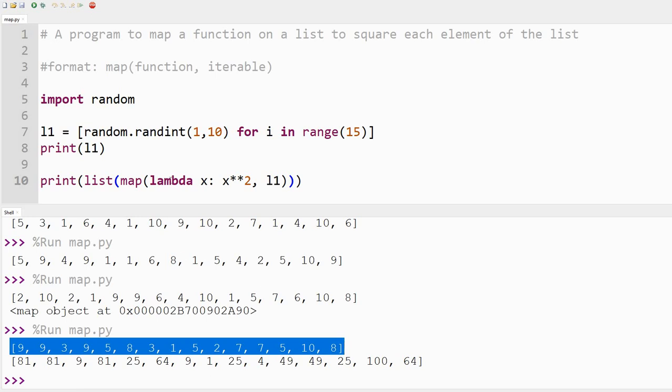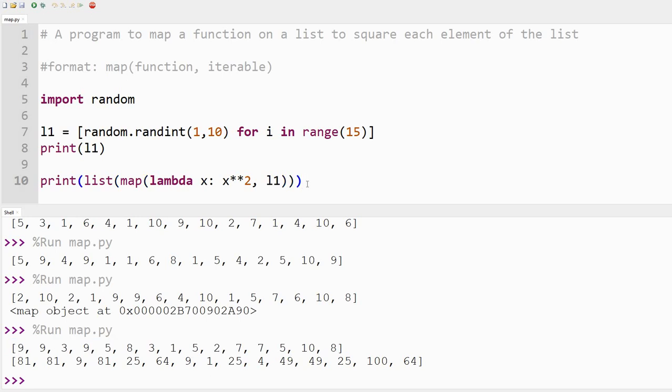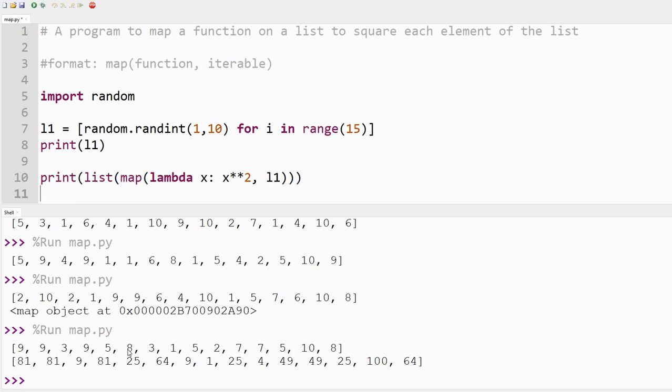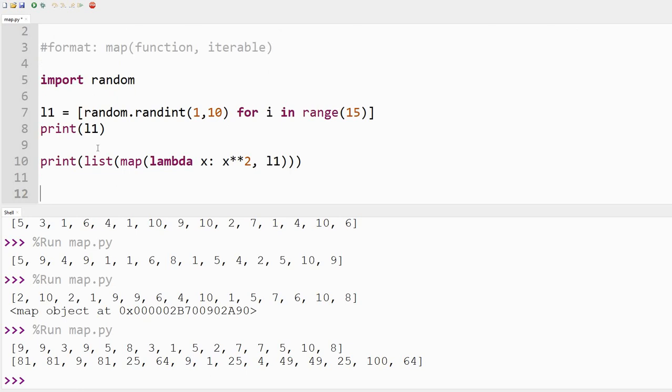You can also have a map function that maps a function to a string. Let's print that: list, and then map, then lambda.